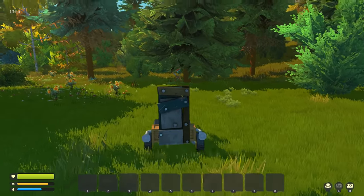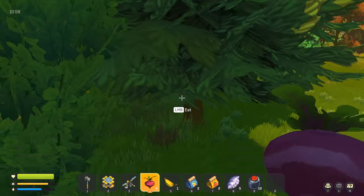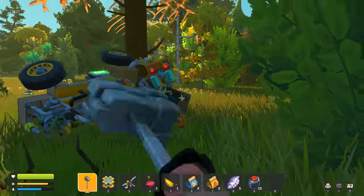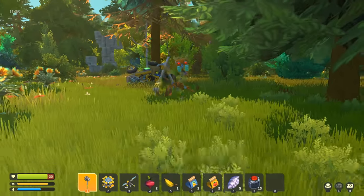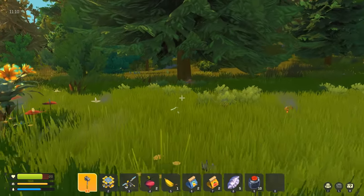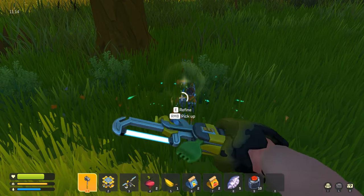Also, I see you there, scrap butt. I see you there, hey butt. Oh, he dodged out the way. Oh, come on. That's not ideal. Don't hit my vehicle. Don't hurt. Don't touch it. Leave it. He seems more distracted than... Oh, wow. He launched me just then. 4 and 5 shots. Bam. You're dead. Let me quickly grab my metal and we'll be on our way.